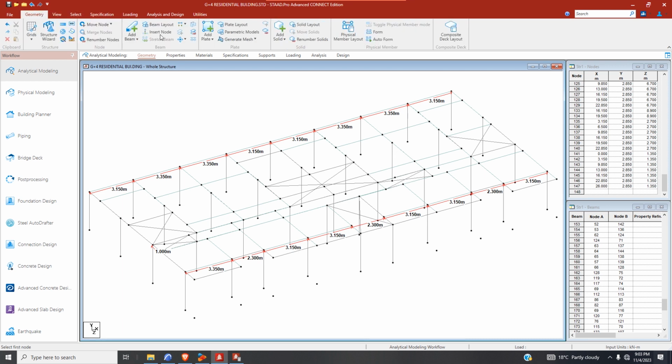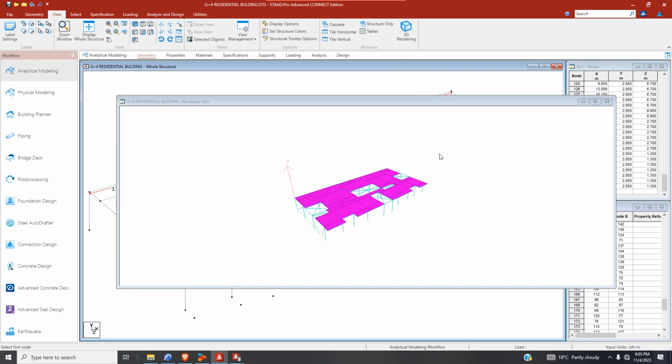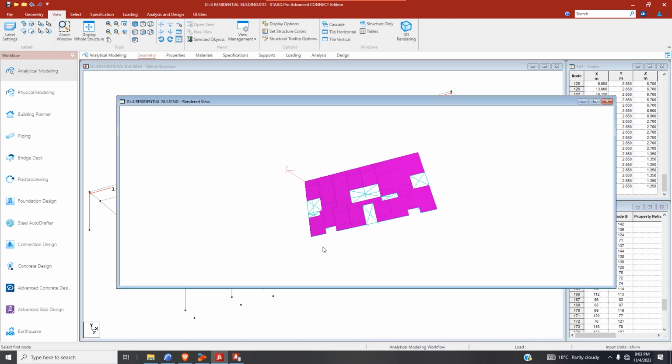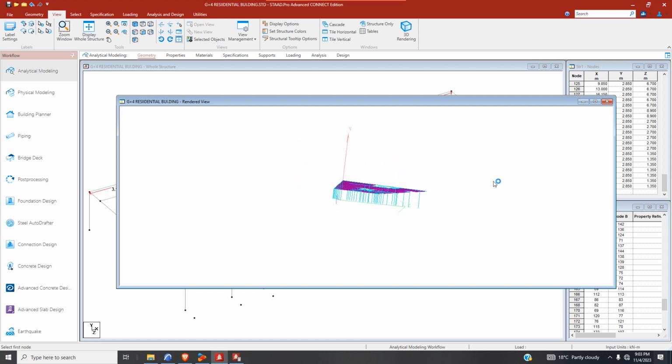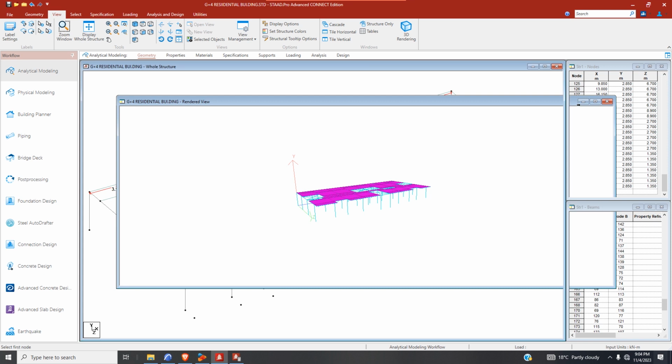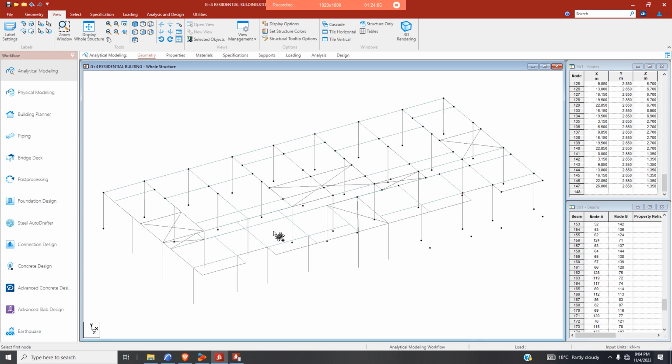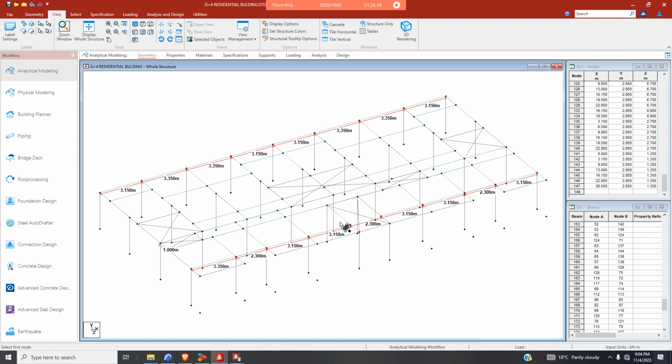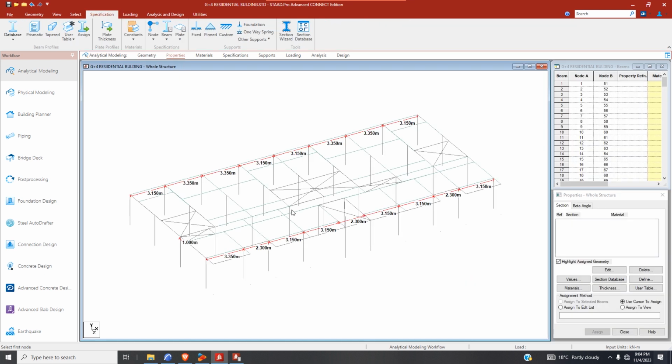Then maybe match by 3.55 in the direction of 2.5. So I will add my plates.